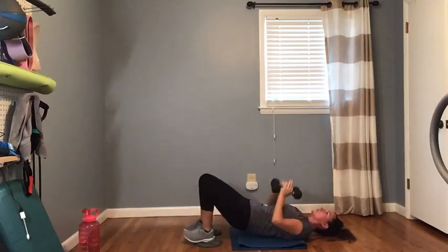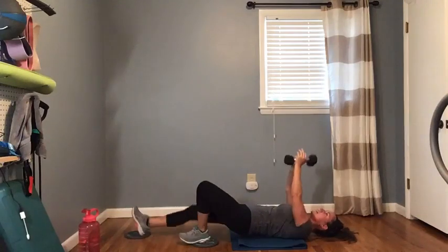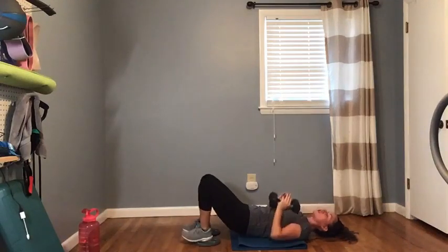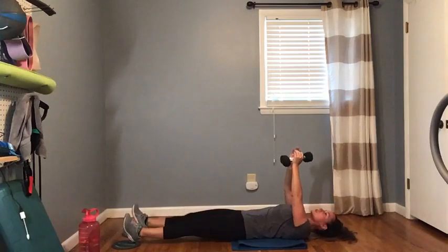Keep those hips up. Squeeze through those glutes. Let's do 8, 7, 6, 5. You've got one more move with the glider. 4, 3. You can hold on to those weights if you want. Drop those hips, extend those feet.